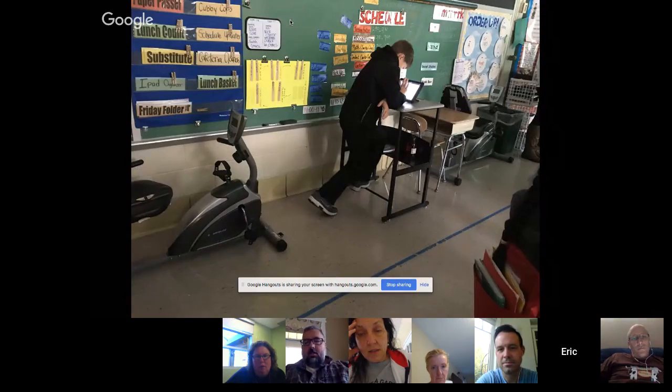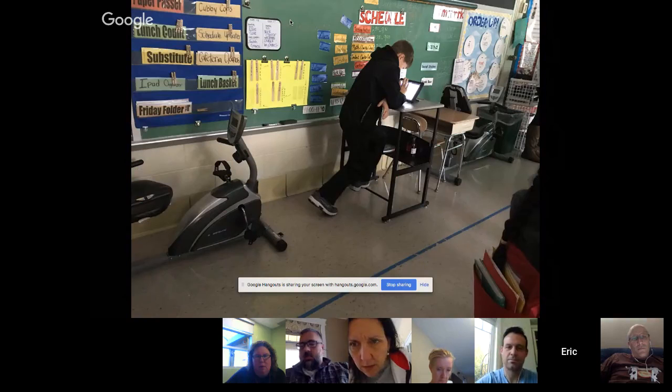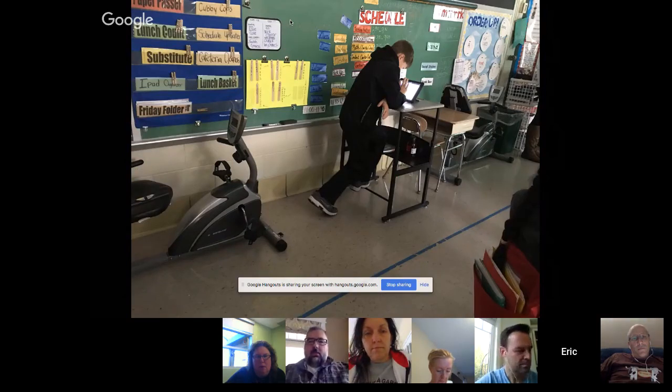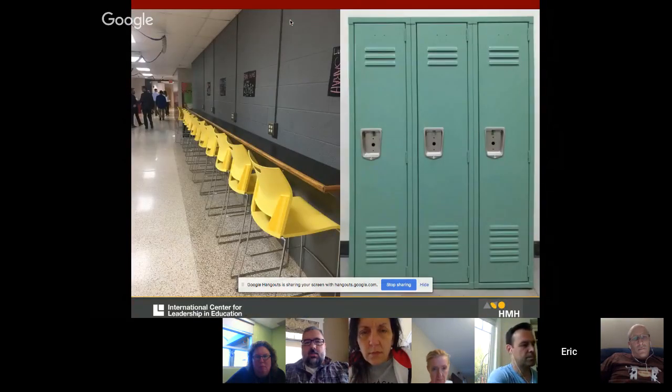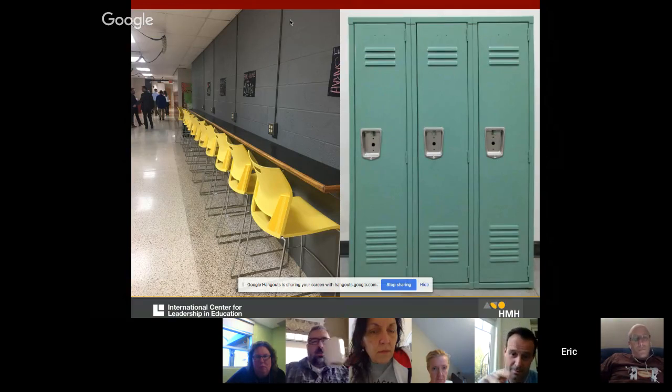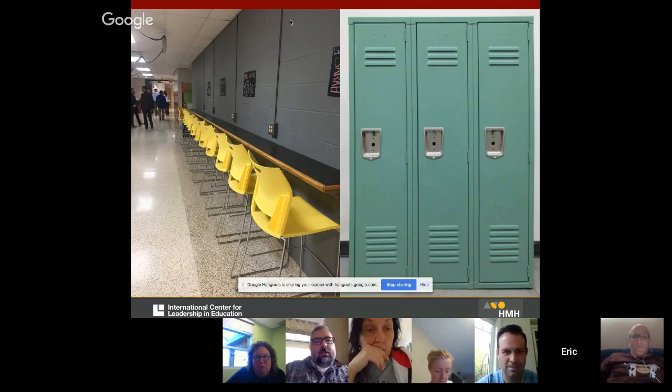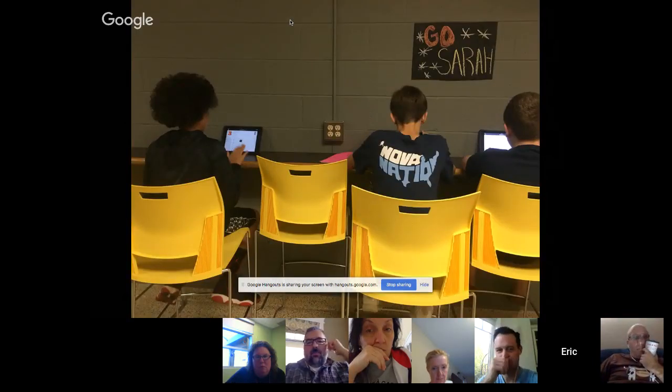When you think about learning spaces, research has shown that movement is critical to learning. This teacher wrote grants. And these grade 7 kids have pedaling desks, stationary bikes in the classroom, and they're also one-to-one. In this same district in Pennsylvania, they found out that 70% of the lockers were not being used by their kids. So what they do, they ripped out almost all their lockers, in-house, replaced them with charging bars in all the hallways. Not only can you see that's what it looks like during passing time, but here's kids in the one-to-one school. I think these were grades 6 through 8, actively using their devices.